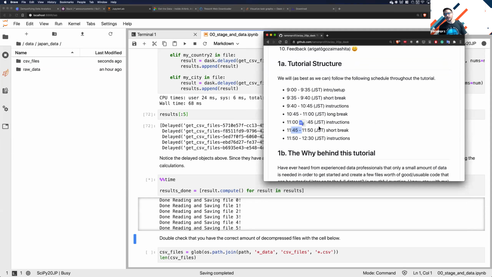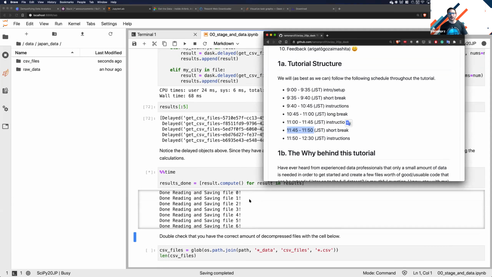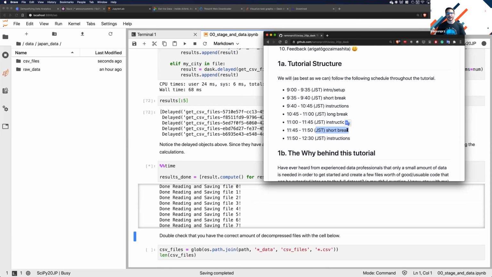It's 11:40. So let's do that right now while we finish decompressing all of the files. We're going to take the short break. So be back here in 5 minutes at 11:45 Japan time. Okay.